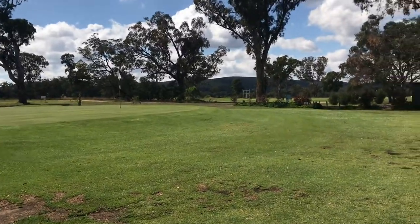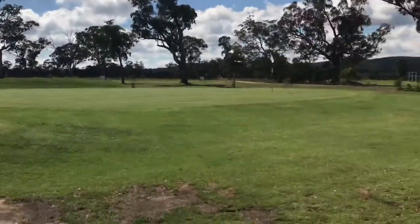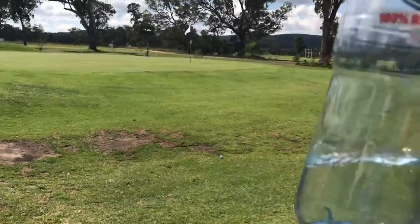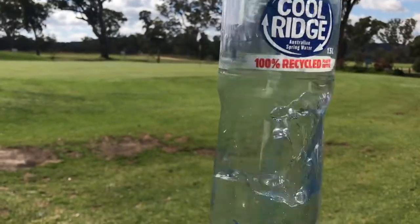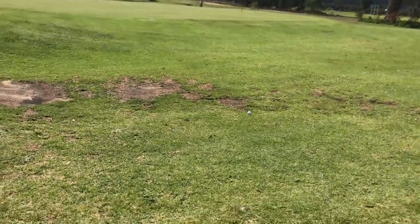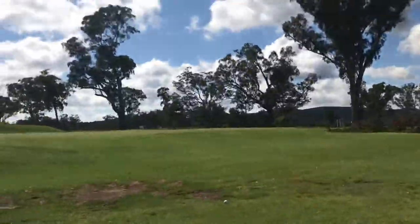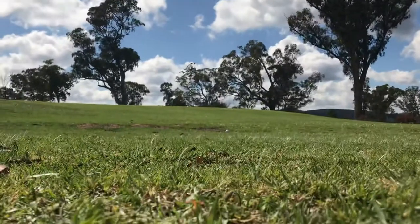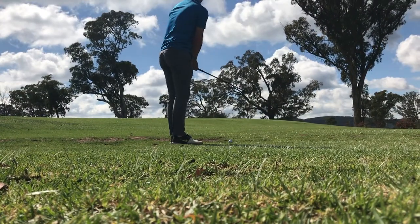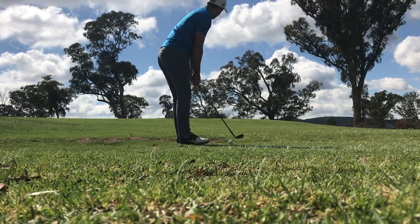Right, so what I'm going to do is I'm just going to show you how I've been recording stuff. Basically, I've just been taking the iPhone out, getting this water, which I've sort of been drinking as well, but I don't want to drink all of it because I kind of need the weight of it to stabilize the camera. Basically, I just put it down like this on the ground, get the camera out, and just kind of hope for the best. It's ideal if you can get a little chip and run going here.